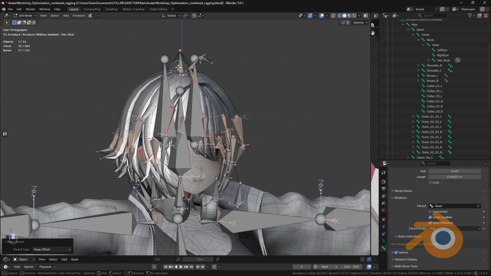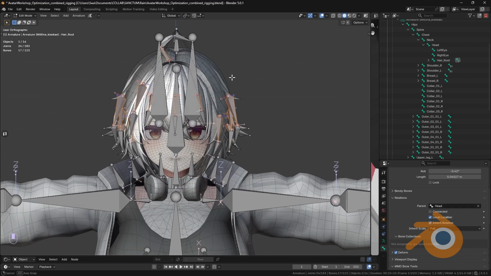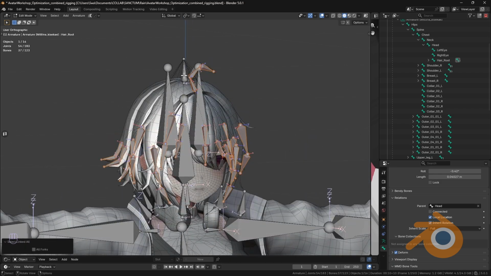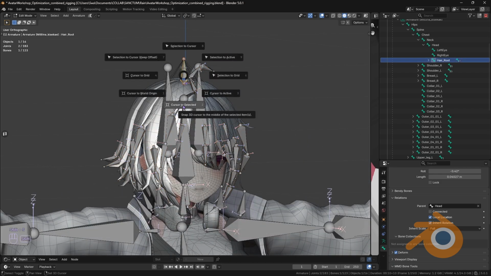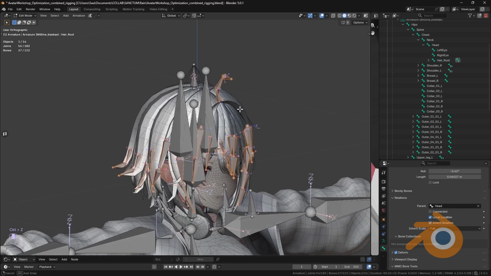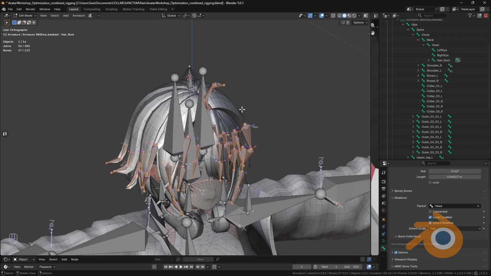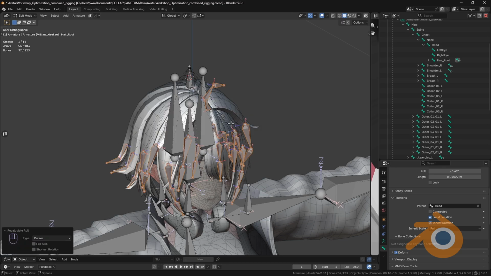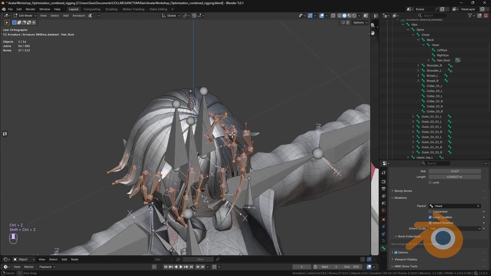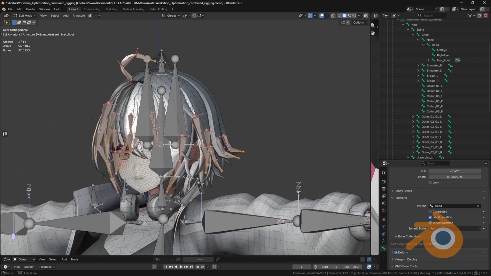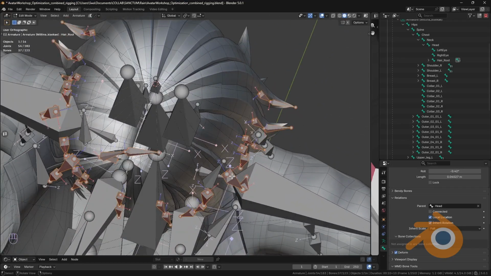Now just one final thing before we move forward, we're going to deselect the root, Control L to select all the hair bones, then left click select the hair root, Shift S, cursor to selected, Control Z to reselect the hair bones. Phew, I'm out of breath. Shift N, and finally we will select cursor, which will rotate all of the orientations of the bones towards the 3D cursor. Phew, you might have to rewind that and watch it at 0.25 speed.